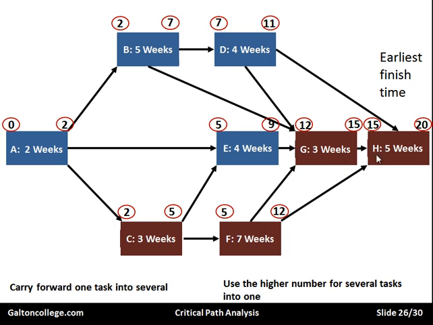So we take the 12 forward. 12 and 3 is 15. 15 goes across here. Well, we could have taken an 11. Well, 15 is bigger than the 11, so that doesn't work. The 11 could come down here as well, but we've taken a 12. Always take the largest number, so we've taken 12 here. Over here, we've got 15. The 11 doesn't work because the 11 is there, so we're not going to use it. So 15 plus 5 is 20.